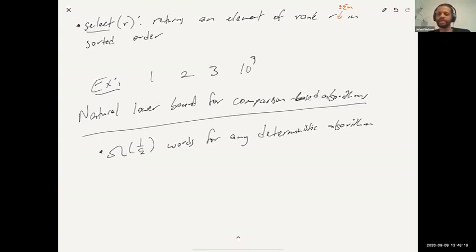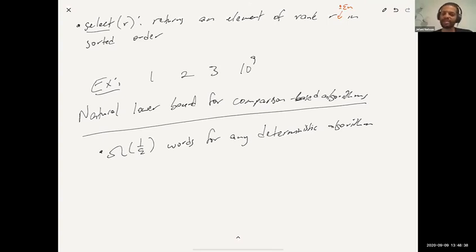Right, and also in this model, whenever you answer a query, what you're allowed to do is compare the query item to all the items in the stream, or to all the items that you're storing, these K items, and you're also allowed to look at the metadata. But essentially, the lower bound is somewhat trivial, and why does it come?